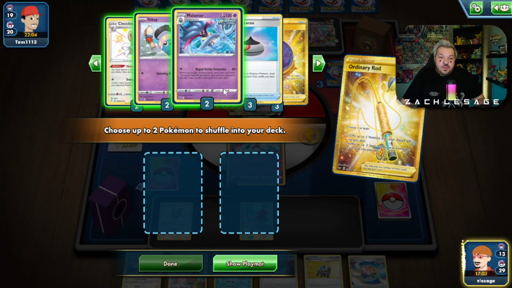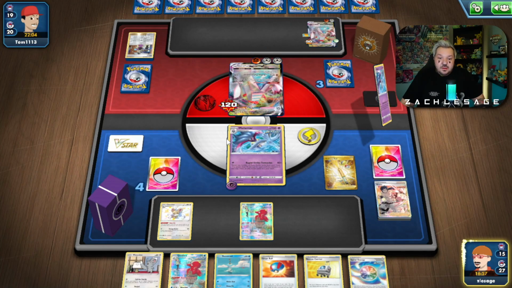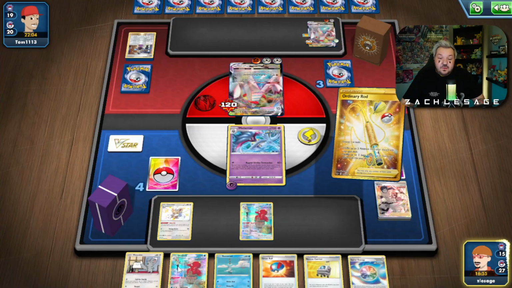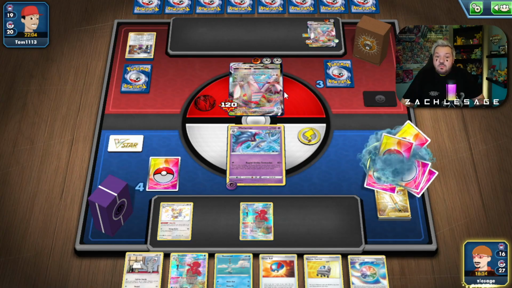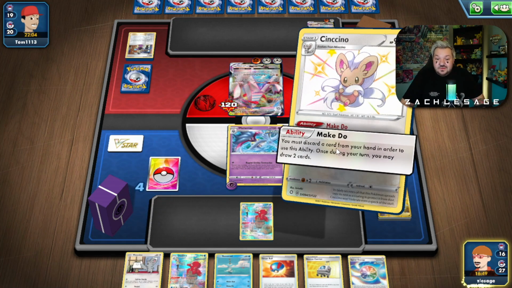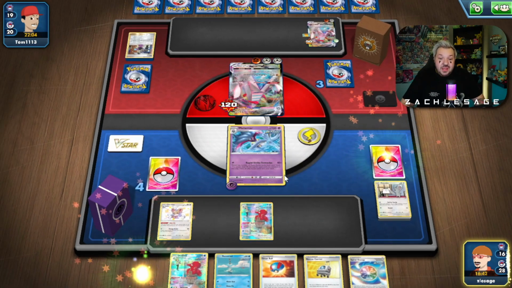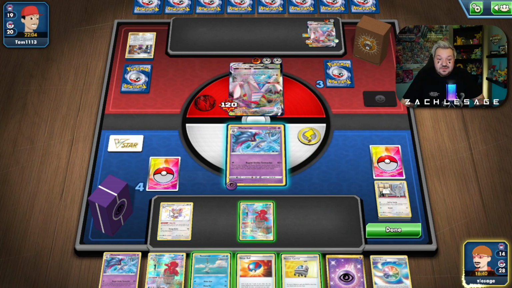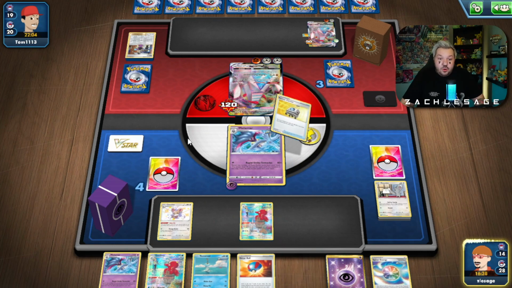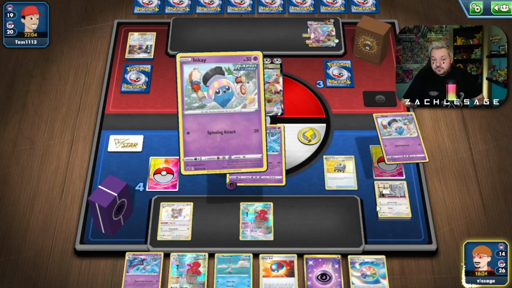Search our deck for Malamar, because we can get those back with the Rescue Carrier. Let's go grab Psychic. I'd like to grab Psychic. So that's going to be our last Psychic of the game. Might be a little bit tough, but we'll see how we get there. Let's go ahead and make do away this. I think that's the best thing that we possibly can do right there. We did get our Psychic Energy back. We are going to go for Rescue Carrier, getting back Inkay.